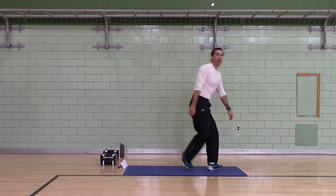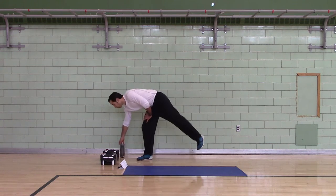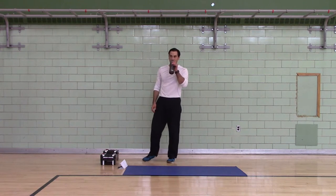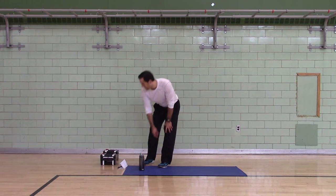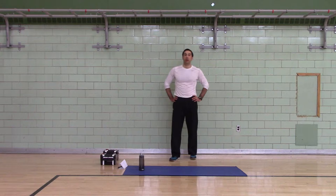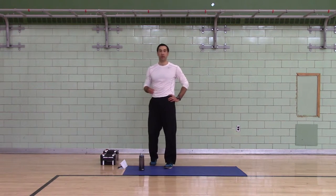Okay, the easy part's done. Next, push-ups paired with split squats. So if you remember the progressions, you can start with the best progression for you.